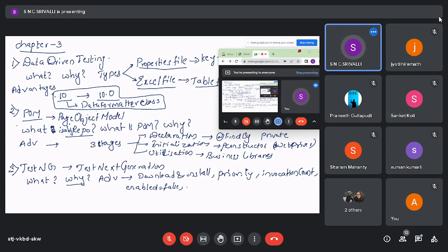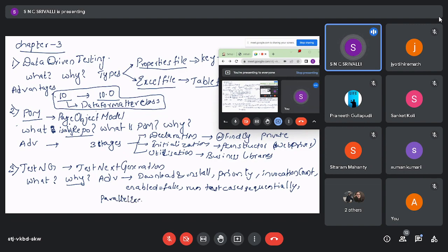Then we can also run test cases sequentially. How do we run test cases sequentially? Select all the test cases, convert them to a TestNG file and run that .xml file. Then we can do parallel execution.